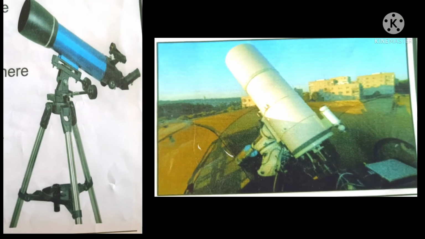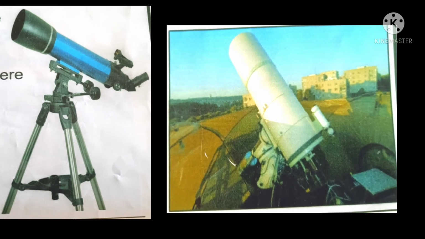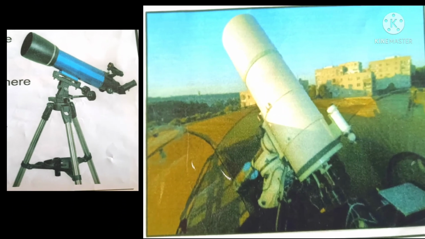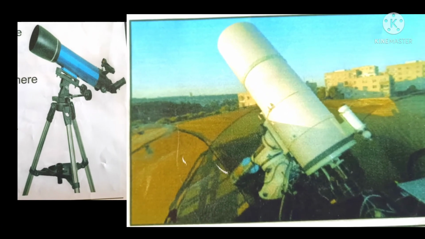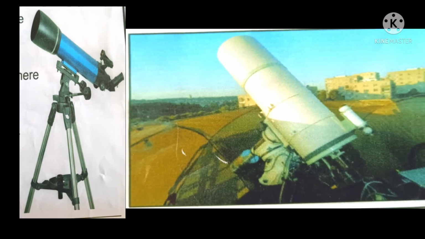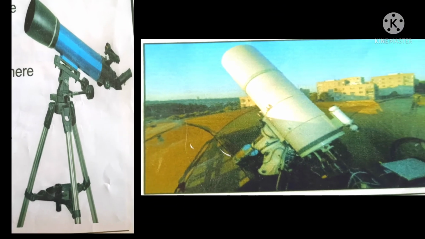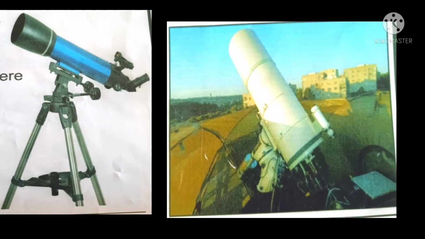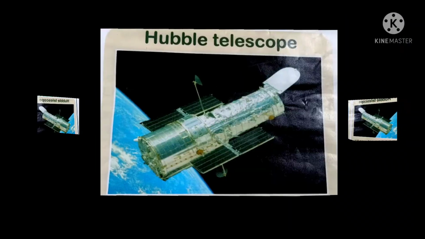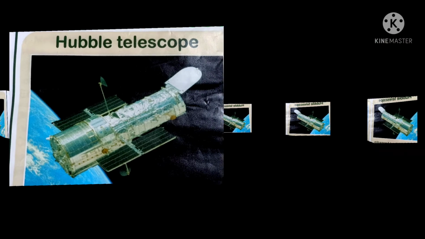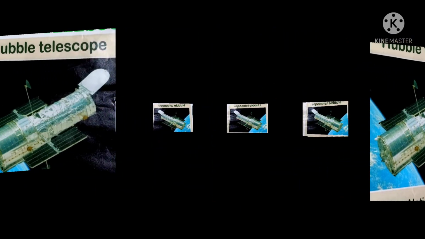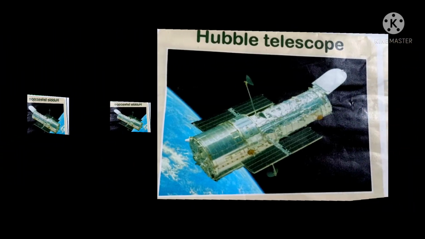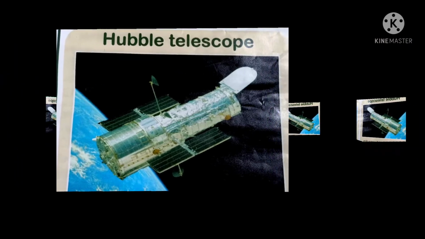Students, these are Earth-based telescopes, but these Earth-based telescopes present some problems in making good quality observations, such as absorption of light rays in the atmosphere, decreasing intensity of light while reaching the Earth's surface, atmospheric pressure and temperature. Because of sunlight, or during the night city lights or cloudy weather, difficulties can be caused. So, to reduce these problems, telescopes are situated at the top of mountains. Also, to get rid of all these problems completely, they should be placed above the Earth's atmosphere, in space itself.